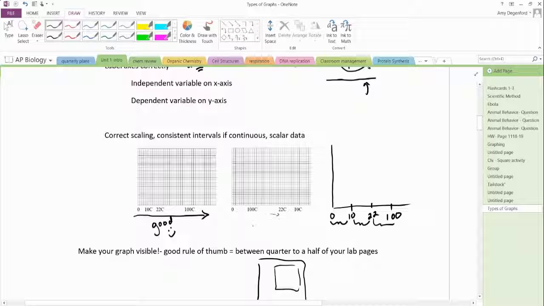This would be very incorrect. So this is bad. And the reason it's bad is you're not showing that the temperature is increasing. You're showing that it increases, then decreases some more, and then if you have another increasing, well, that's not going to show a good relationship. And then the other example of a bad one is if you're not showing good intervals. For instance, in this way that I've had students scale it before, they're showing the same distance even though the amount of spread is different. We go from 0 to 10, 10 to 22, and then 22 to 100, and that's not right. You're not going to get a good visible relationship.